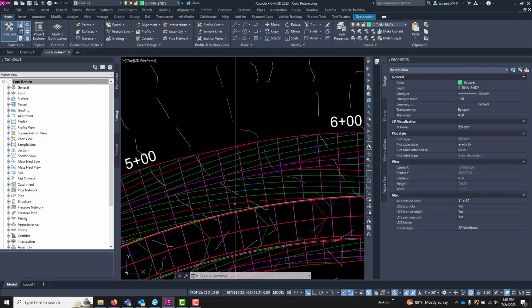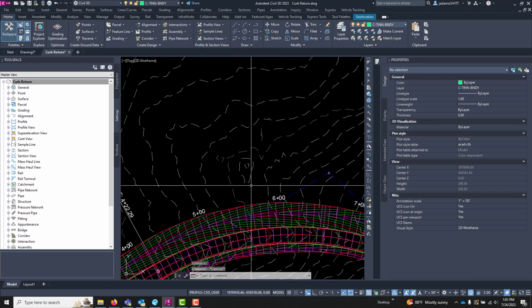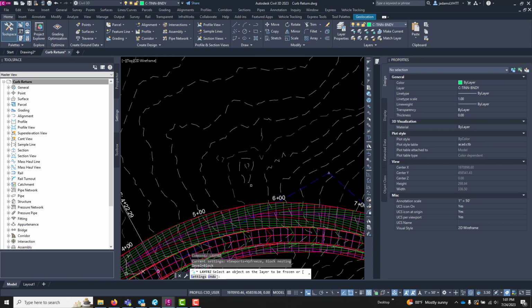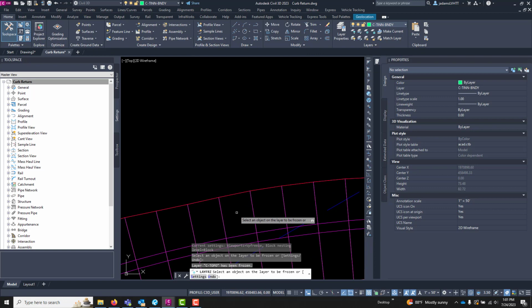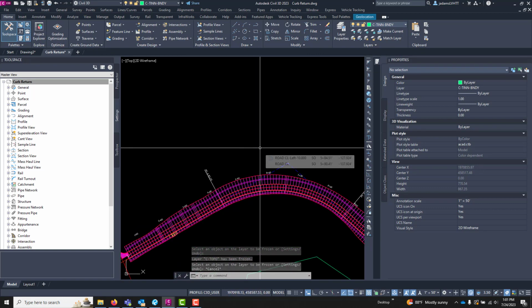This one down here is on minor new and major new, but they're both on C-Topo. And the lay freeze command, in this example, calls the highest tier. So when I choose this surface, it turns off the C-Topo layer, the highest tier of the hierarchy.